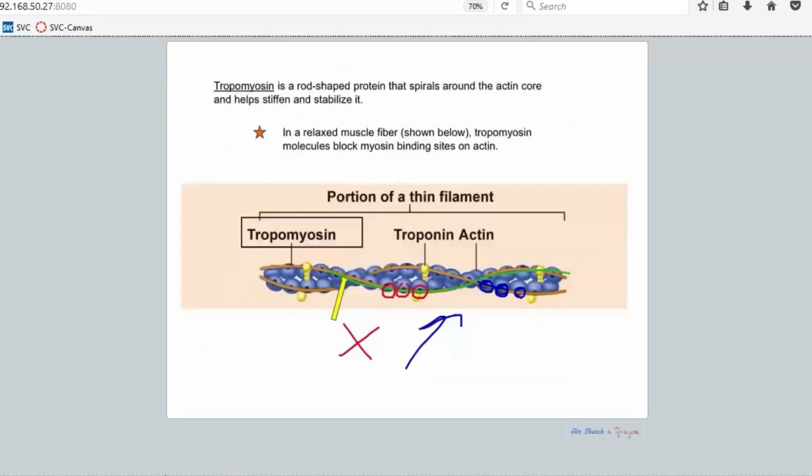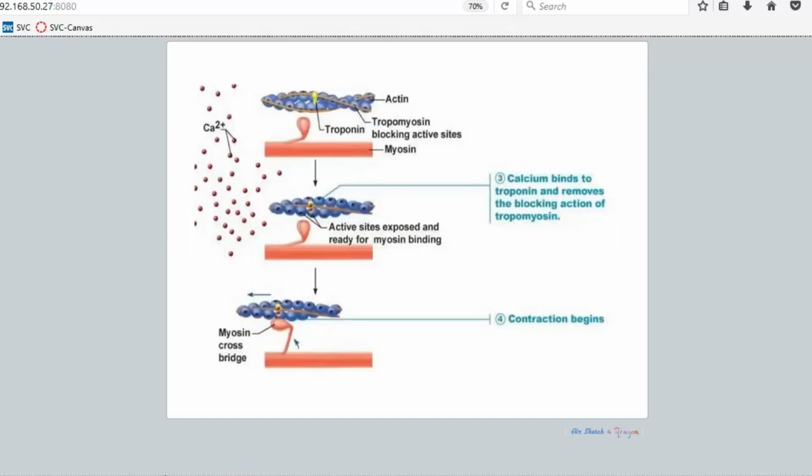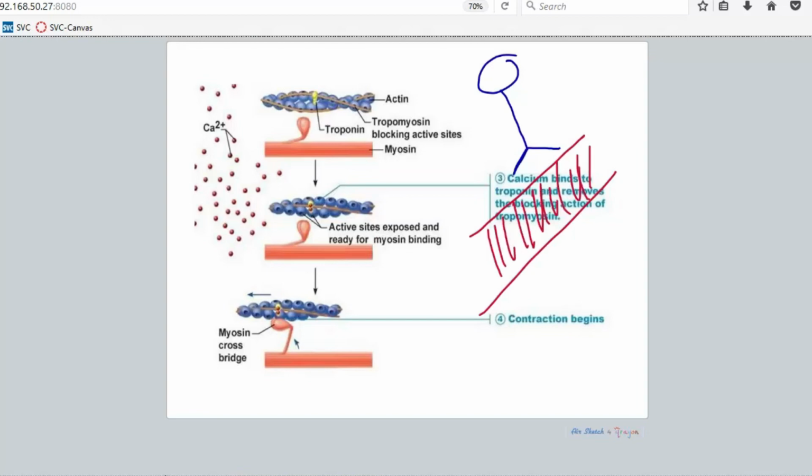Now let me come back to this. Specifically, what's going to happen when a neuron comes down and innervates an individual skeletal muscle cell. This is an individual skeletal muscle cell. Those are the striations right there. Ultimately, what it does is it causes the release of calcium within the cell. And that's what this is representing here, calcium within the cell.